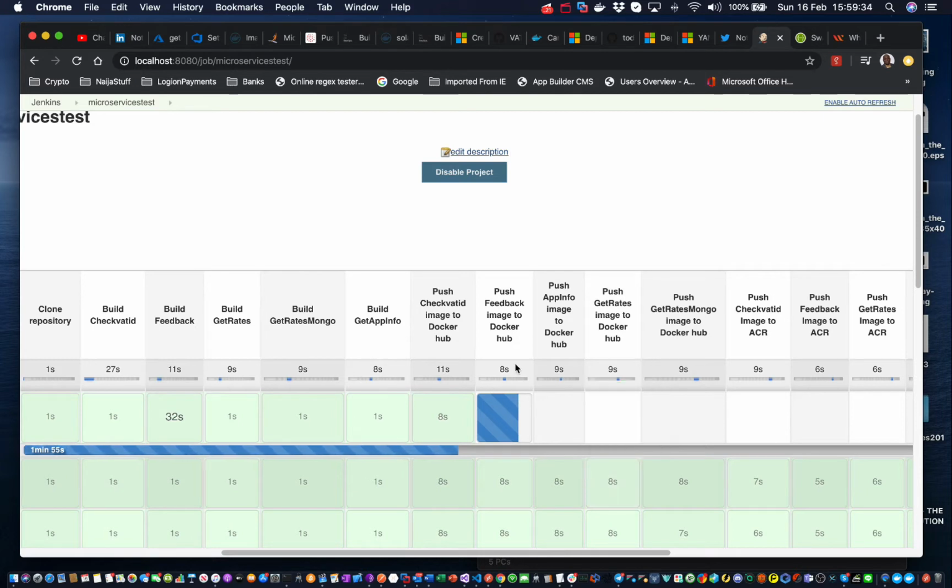So it's pushing these, first of all, into Docker Hub, just for the fun of it. I'm pushing images both into Docker Hub and into the Azure Container Registry.